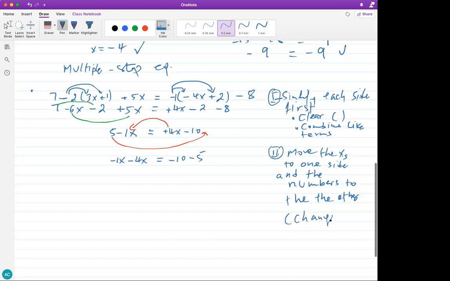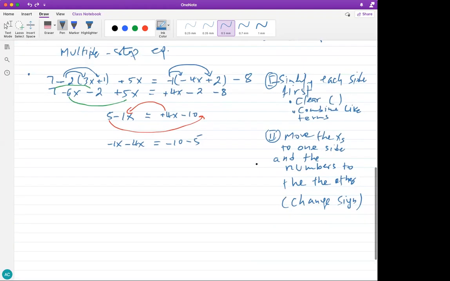Don't forget to change the sign. That's important. This is faster than the alternative. You can still use -5 here, -5, and then use -4x, -4x. I believe this is faster and easier. You don't confuse the signs, or you don't have to guess what to subtract from where. So just move the x's to one side. Either side is basically fine. You can have them here or here, as long as you have the like terms separately on one side of the equation.